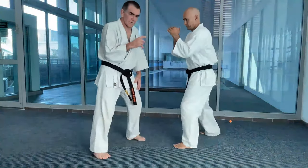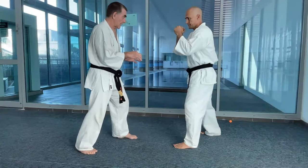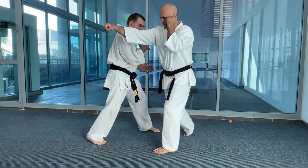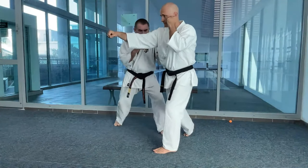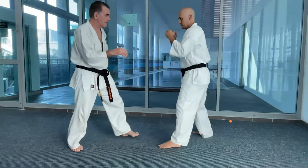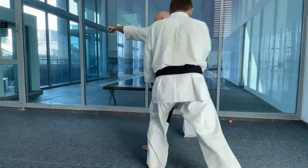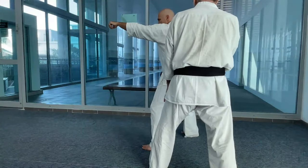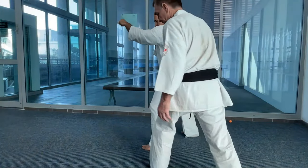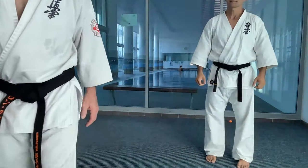Okay, so the second footwork drill we call sabaki. It's simply from there, the punch comes, 1, 2, my foot goes forward in line with his, and then I rotate out, and then I can step back. To go right, come from here, my foot comes to his foot, and I rotate out like that. So I maintain my dominant head position whilst he's out of position. Okay, that's the second one we call sabaki.